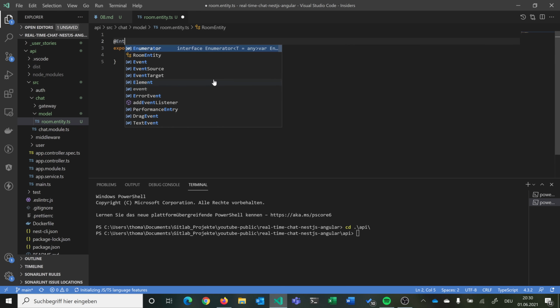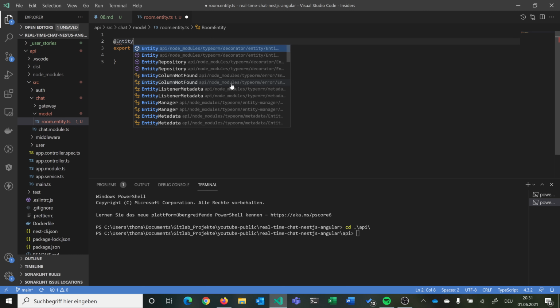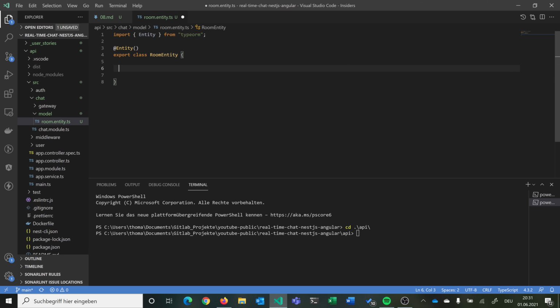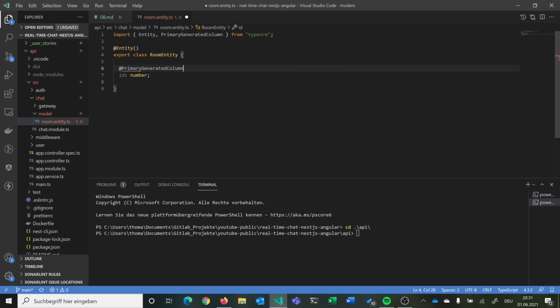And when we annotate it with @Entity from TypeORM, so we make it like an entity that gets persisted, then this should have an ID. This is like a primary generated column, also from TypeORM.